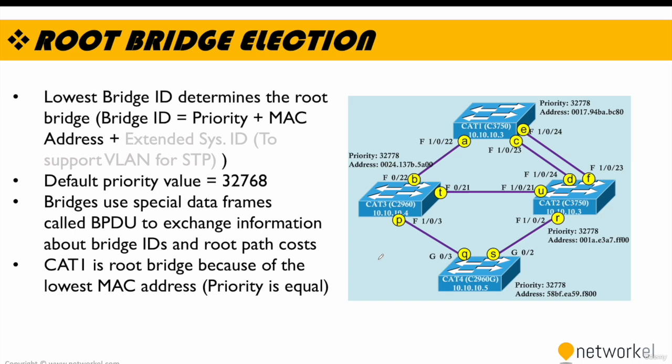Okay, so all path calculations and port roles are determined based on the root bridge's position in the network, and it serves as the focal point for calculating the shortest path to all other switches in the network. The root bridge forwards traffic to and from other switches, ensuring efficient communication within the network, and all designated ports on other switches send traffic toward the root bridge while root ports connect to it.